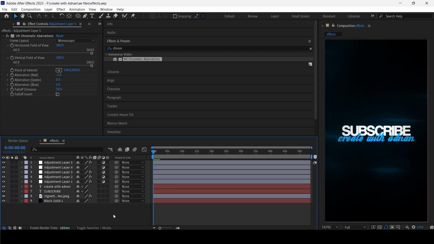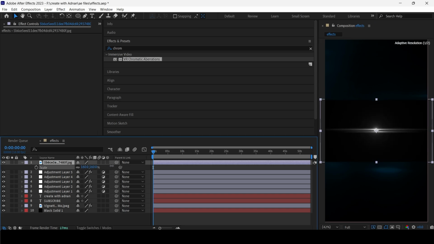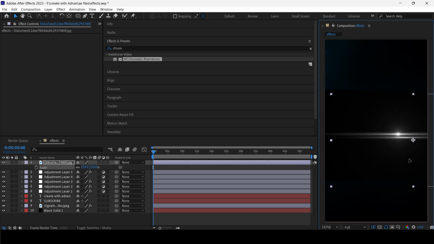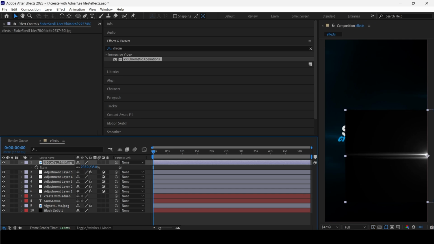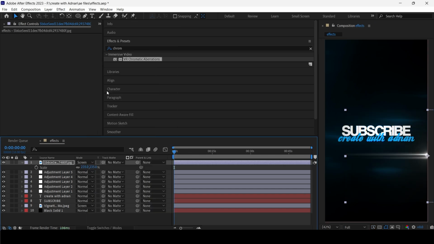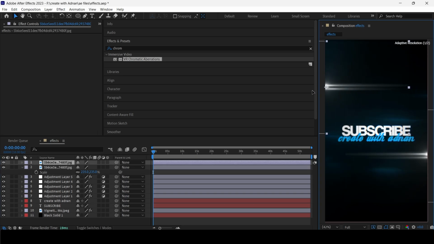Another thing you can add is these lens flares. You can find these easily on Pinterest. Just search lens flare and I will show you how to make this look cool. Now click on S, bump it up and put it somewhere like here. Change the mode to screen. Okay, Control D and put it somewhere here.